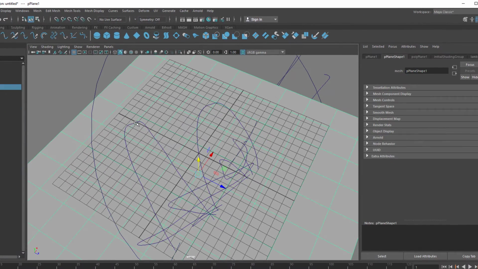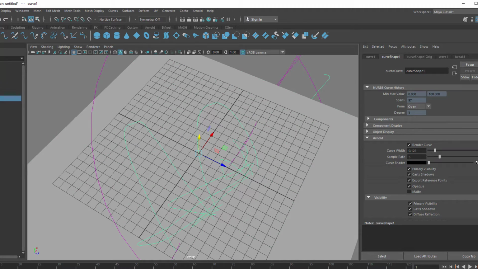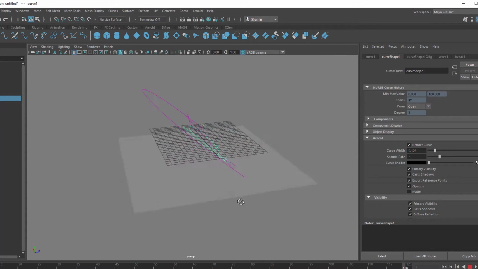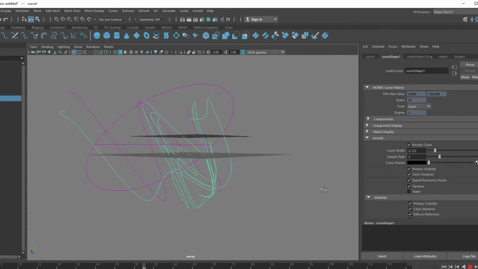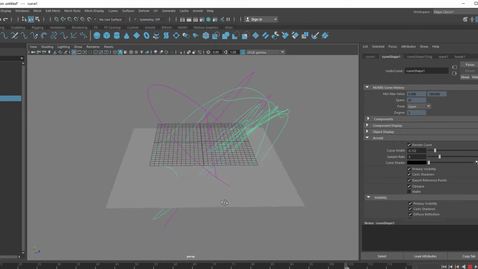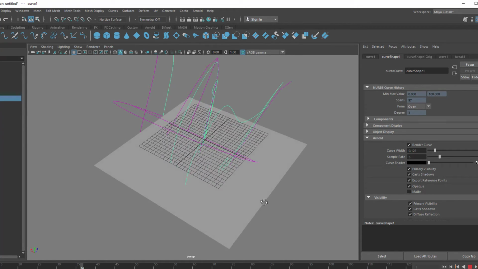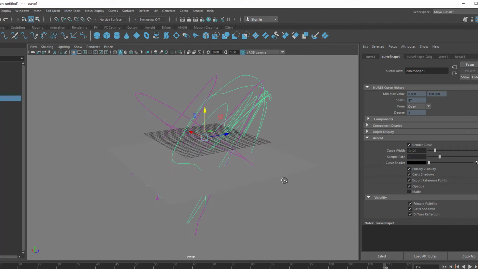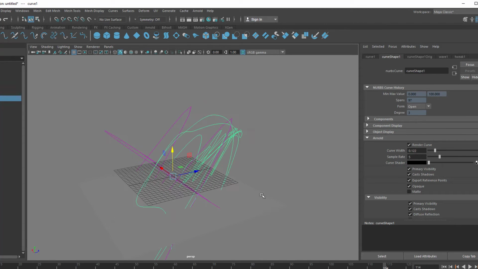Let's pick the curve to see what it does. And that's what it does. It works in the sine realm. Will always repeat and repeat. So that's one way to animate a curve.